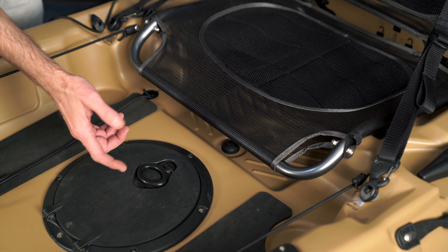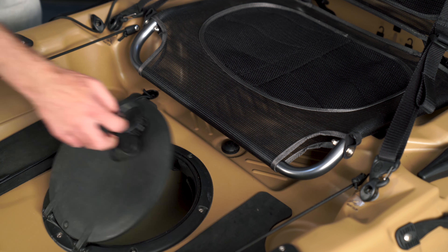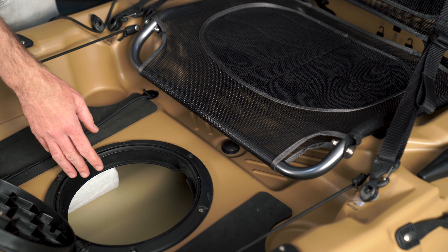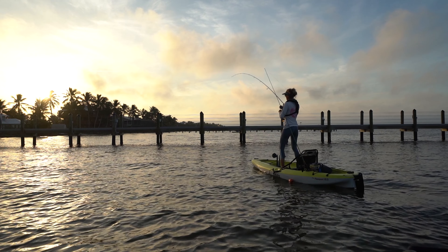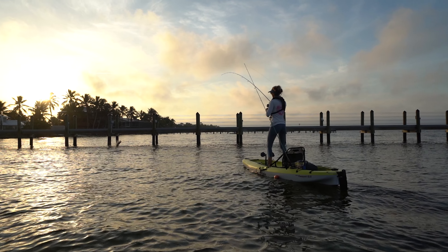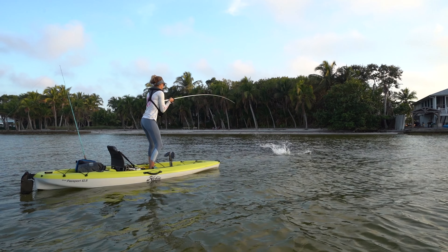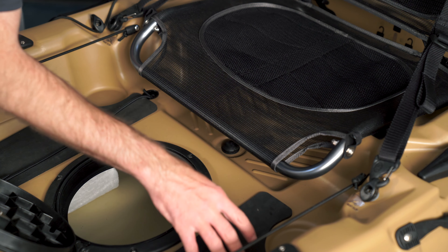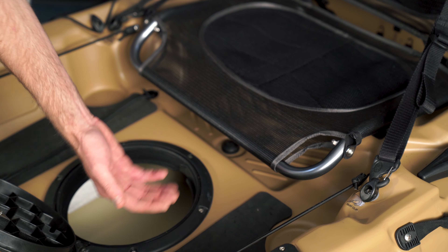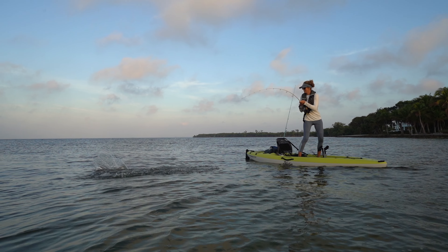This is your eight-inch hatch. To open it, lift up the lever, turn it 90 degrees and you have access to the inside of the hull. If you look around in there, you'll notice some closed-cell foam — that's added buoyancy so that if water ever got in the hull, the boat wouldn't completely sink. A lot of the foam is placed in spots that add strength if you were to stand up in the boat, so it's best to leave it where it is.